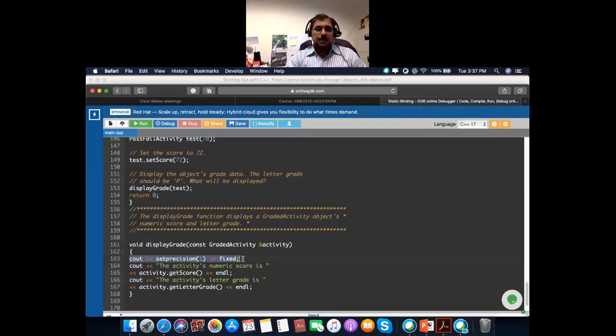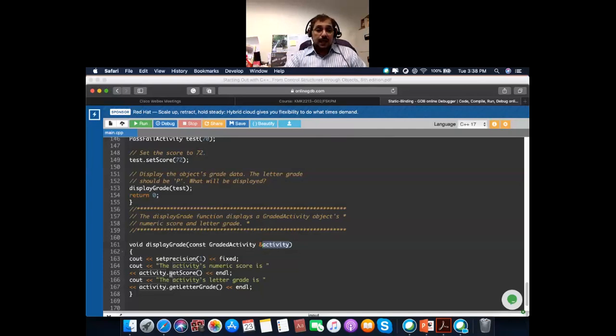So what will happen? This one is just set precision, to set the decimal point value. And then you see activity is the object reference, dot get score function. The object which is sent to this function may be a base class object, a child class object, or a grandchild object, anyone. So normally a base class and derived class object can be sent.